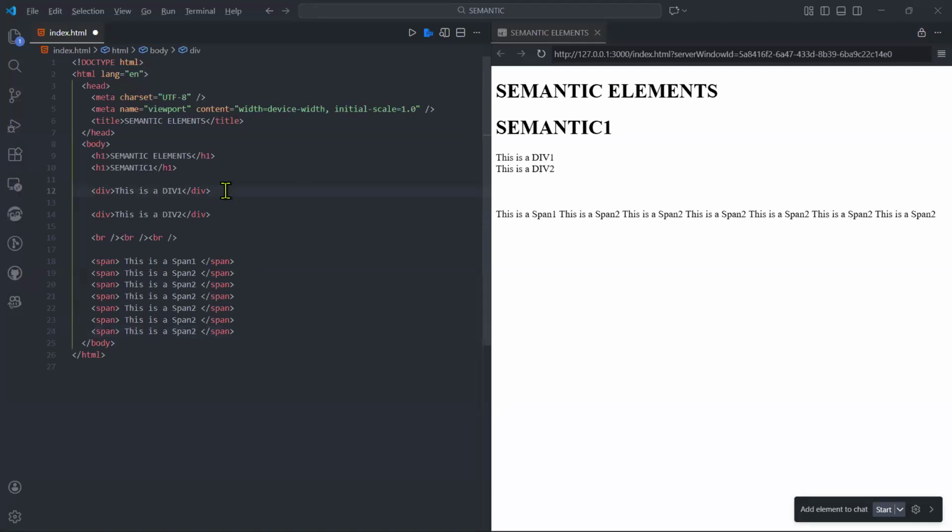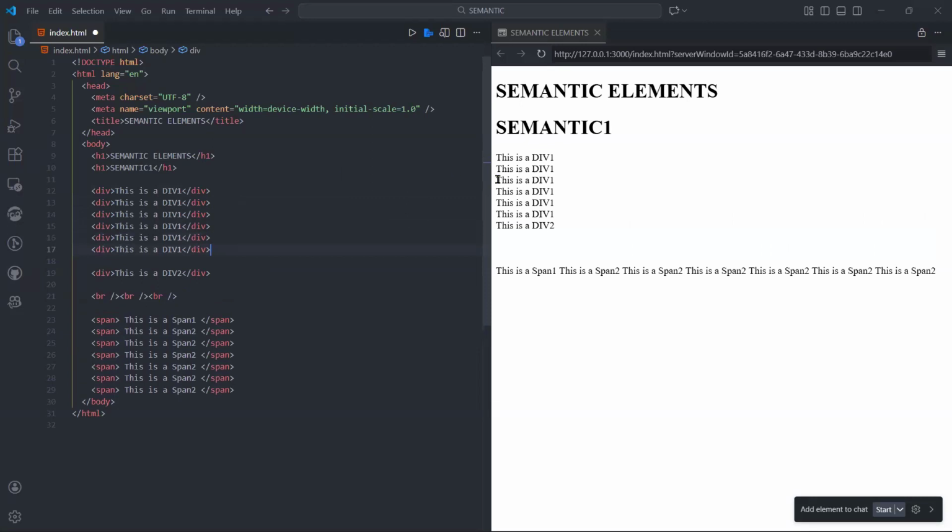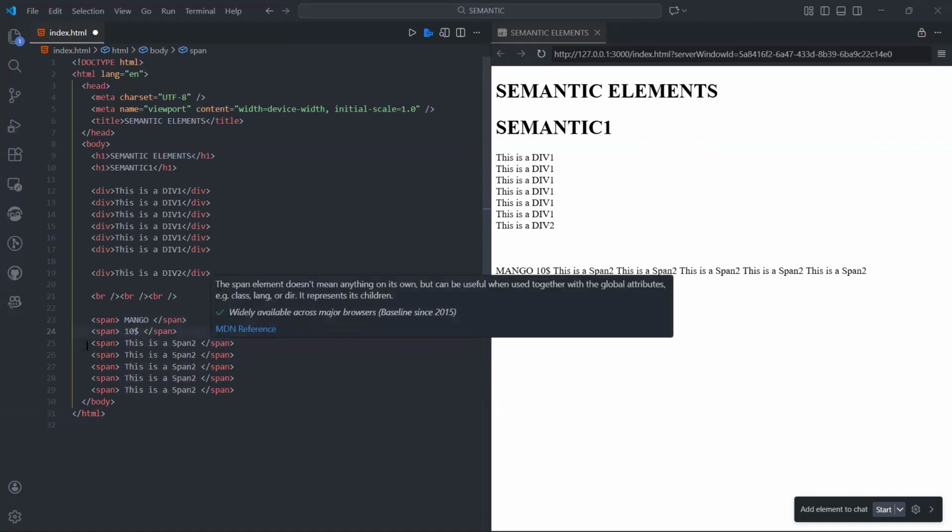With div, if I add a lot of divs, they also come down. So this is vertical and this is horizontal. So always understand how the div and the span work. In design, you come across where you use the span and where you use the div. For instance, you are writing the price of a product. If you write, let's say, mango, and you want the price here to be maybe $10, using how it's arranged.